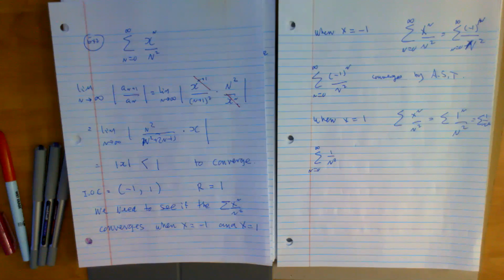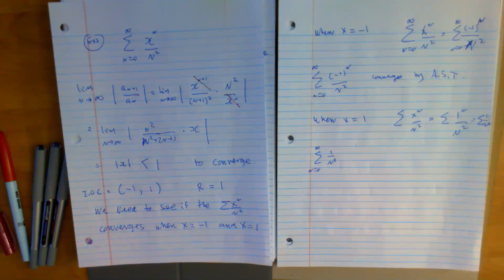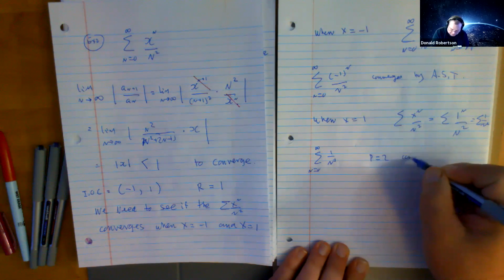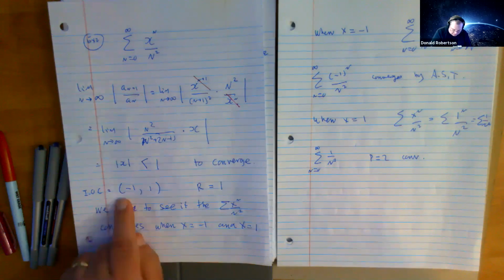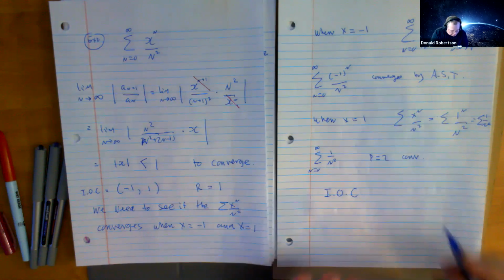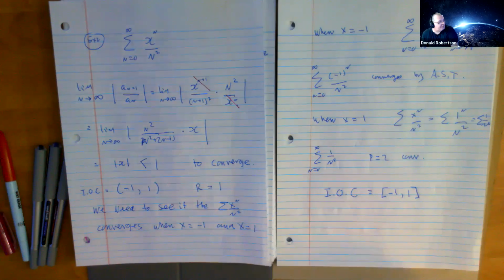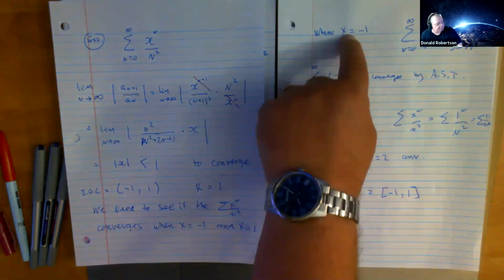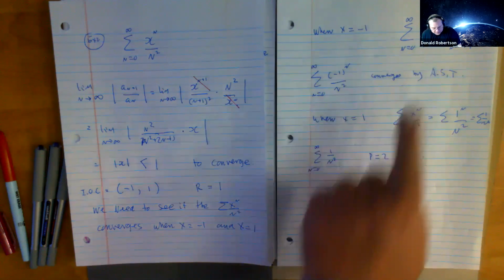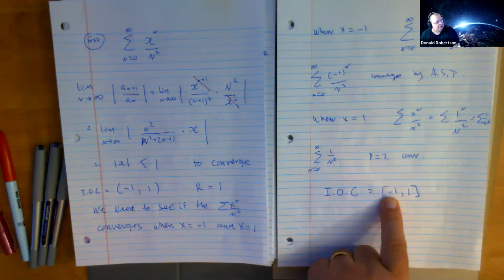Yes. And what would be the way that you'd prove that to me? Because you're right. P series. Yeah. So this would be a P series, P equals 2, converges. Great. So the final answer, right? Like in the quiz show, this is my final answer. I'm not allowed to change it. It's all the numbers from -1 to 1, including the 2 endpoints, because I tested them separately. So this power series will converge as long as x takes values of -1 to 1, including -1 and 1.